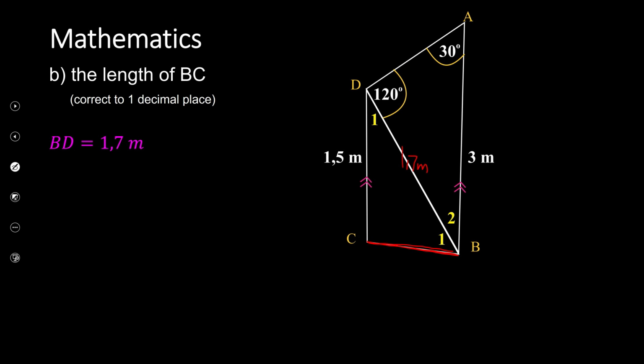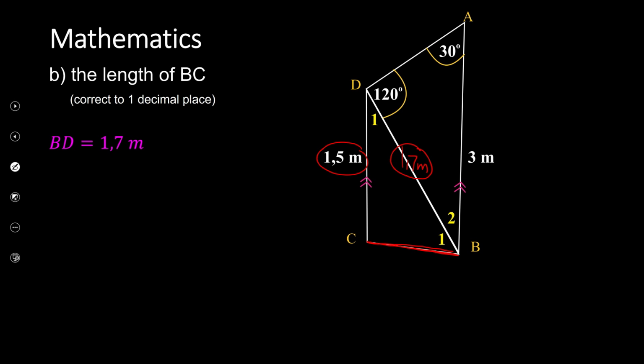Now again in this triangle we've only got 2 bits of information. We're obviously missing something else. So we've got to go back to our diagram and look to see what else we are missing. Can we find a different angle or a different side? And remember, when we were working out earlier, we looked at this triangle here.